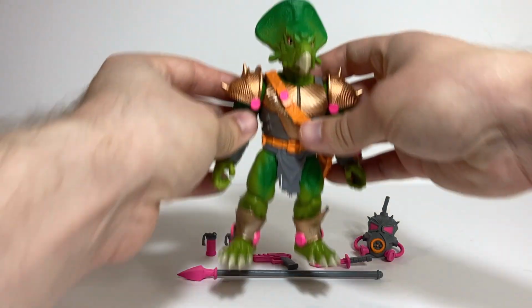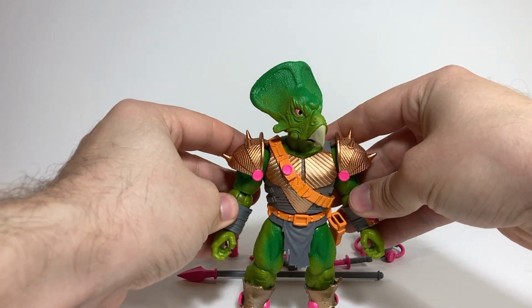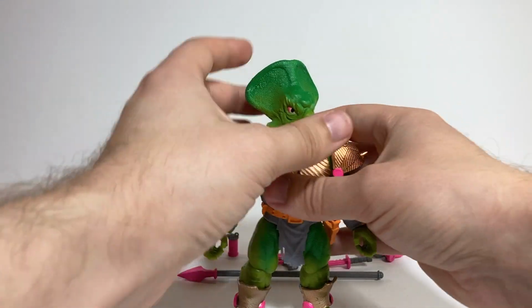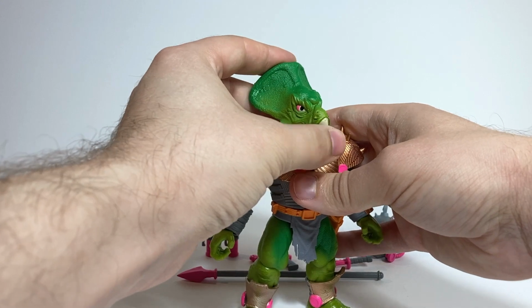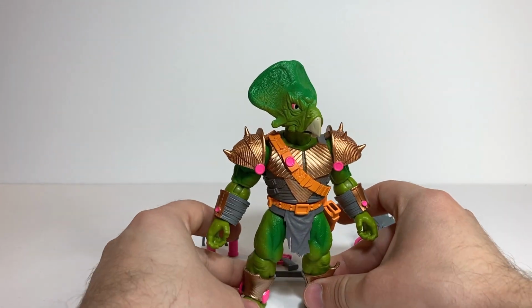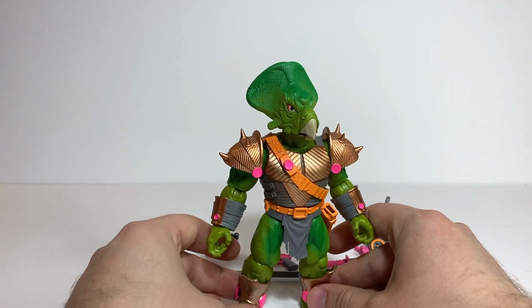All right, for today's video review, we're going to be taking a look at another Saurozoic Warrior from Boss Fight Studio. This is Ceratopsian Guard. And yeah, another really solid figure from this first wave of this new toy line. This one is a little bit different insofar that the way that they're flavoring them, the other three all have individual names, whereas this one is kind of marketed as more of a generic army builder.